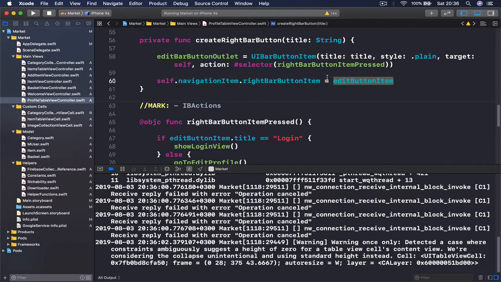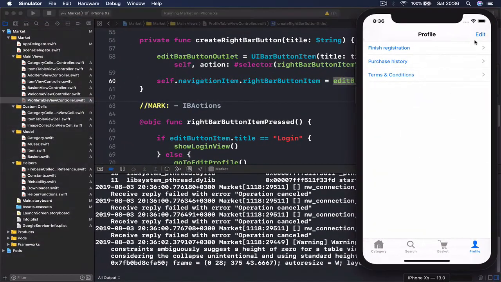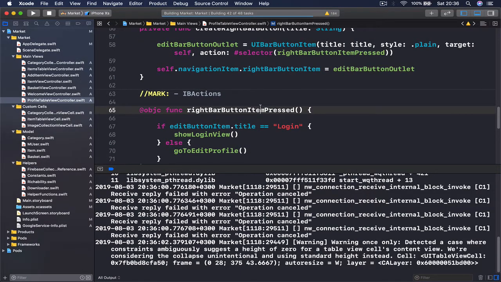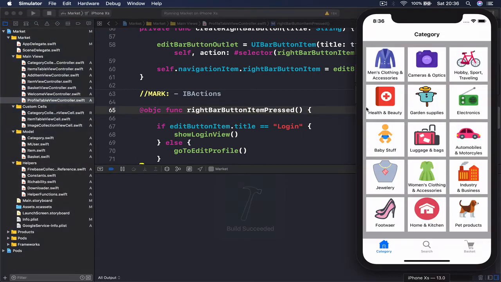Okay, I see the problem. Actually, I'm passing a wrong button here. Instead of passing my edit bar button outlet, I'm passing this default edit button. That's why it was changing the style to edit our table view. Let me just quickly rerun, and this function wasn't being called at all.